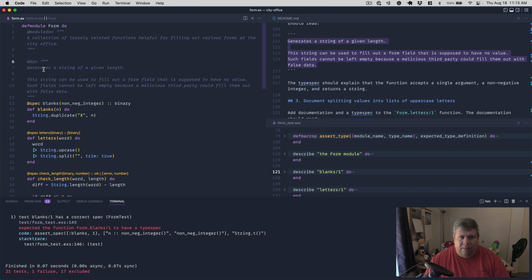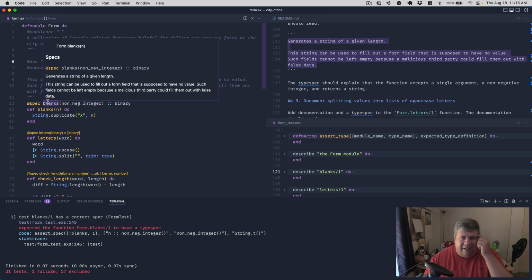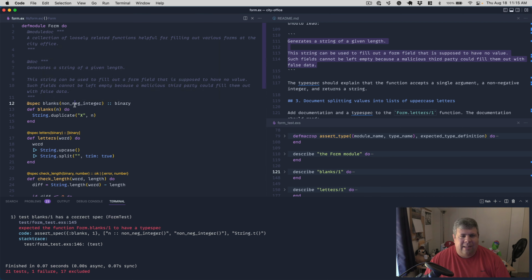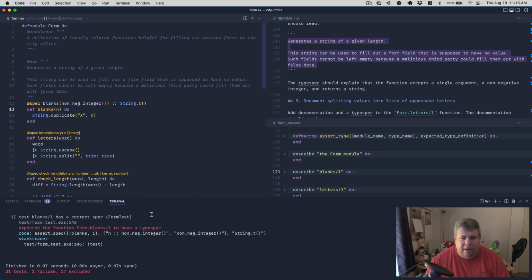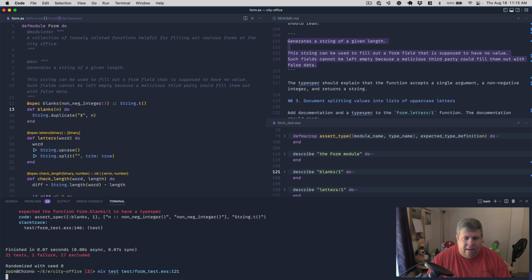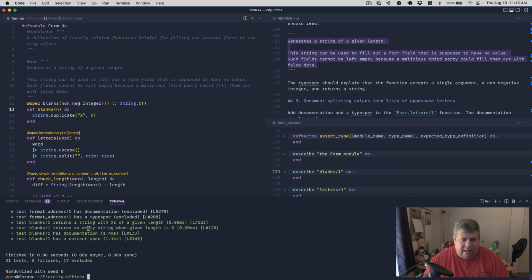You definitely don't want it on top. All right, so this is what it gave me. I'm going to say that this does take in a non-negative integer, but instead of binary, I'm going to be more expressive and just say string, and we'll see if the compiler or the test likes that. Cool. Return the string. That looks good.